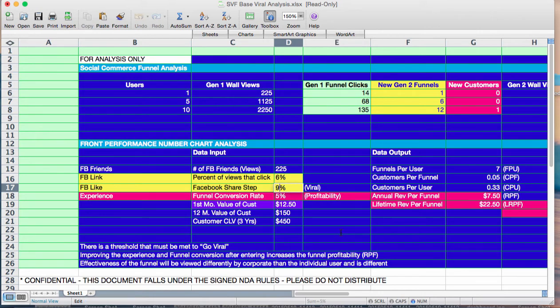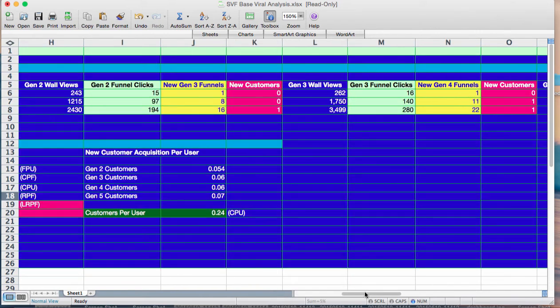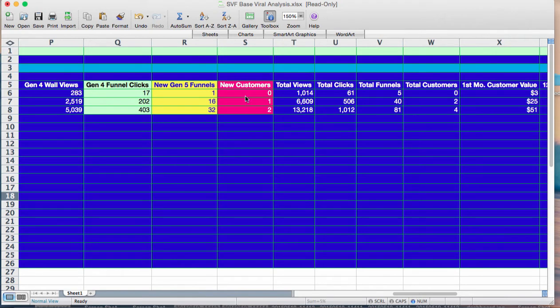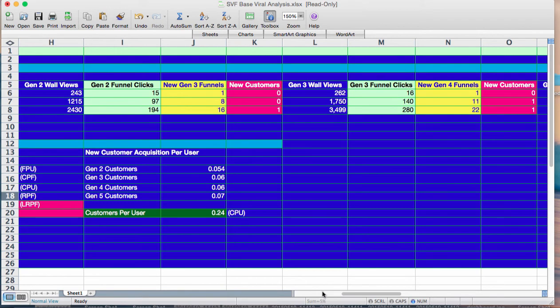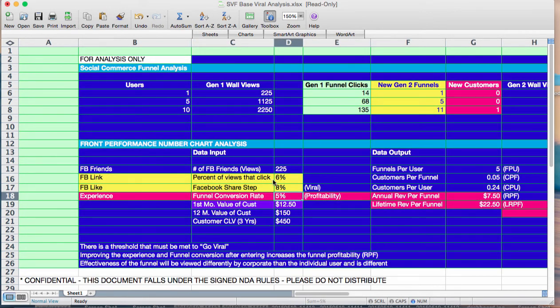And the reason that I'm going to play with this number a little bit here is I'm going to show you what I'm going to do in just a second to show you ultimately where you want to be on this. So I'm going to come over here again. We have 1 funnel on Generation 3, 1 funnel on Generation 4, and so it didn't really grow. So we know that's kind of our threshold, right? So we have to sit here and think, I've got to have my ad on Facebook pull through 6%. And I've got to have my Facebook share page pull through at least 8%.